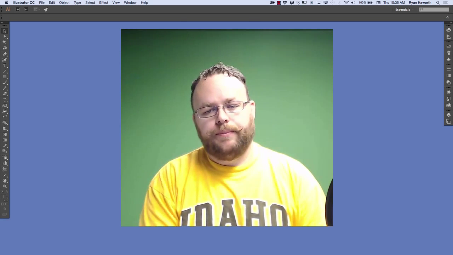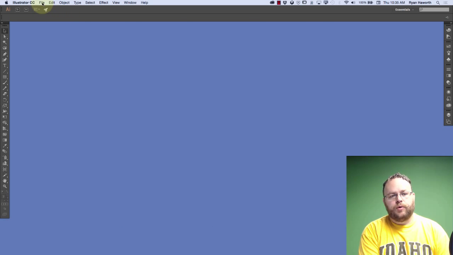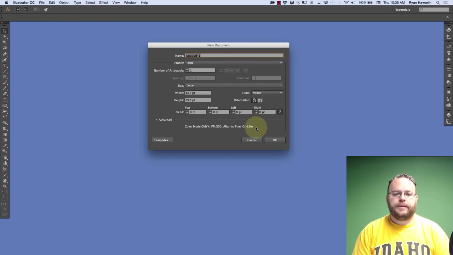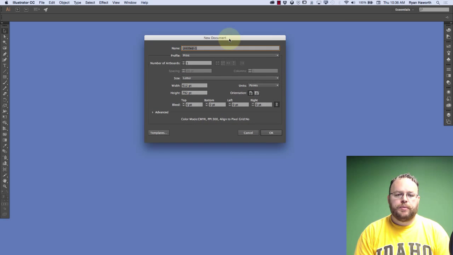So here we go. Very first, in order to create a new file, you will go to either the File menu and choose New, or you can choose from a template, and we won't discuss that in this one. However, later in the course we will talk about creating templates and using templates, so that's something that we'll discuss then. So either choose Command N on a Mac or Control N on a PC, and you will bring up the new document window pane here.